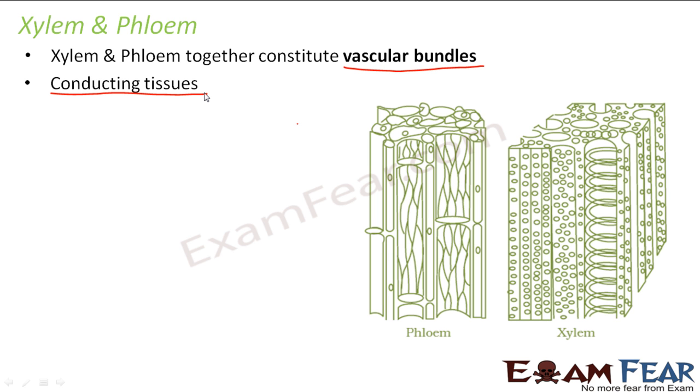Similarly, water. Each and every part of the plant needs water, right? Now for roots, it is a little easier to absorb water from the soil. So the roots can absorb the water from the soil, correct? But how will that water reach the other parts of the plant, like flowers or leaves or fruits? So again, that is done by conduction. That is again done by vascular bundles. So the purpose of vascular bundles, or the purpose of xylem and phloem, is conduction. They conduct food, water and nutrients to different parts of the plants. So that is the purpose of the conducting tissues, right?